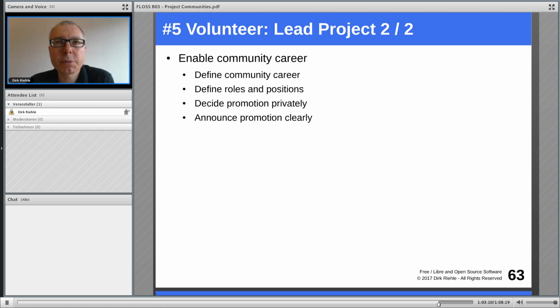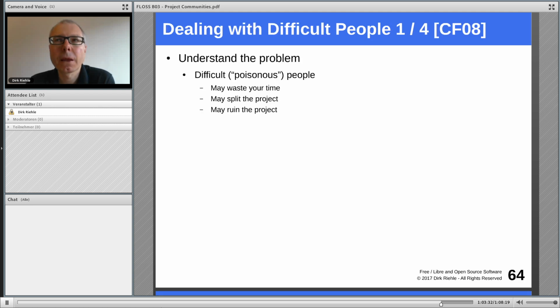If someone's accepted for a committer position, then of course the existing project leaders will have to make that very clear, announce it visibly, and welcome that person to the ranks of committer for their well done continued contributions to the project. All right.